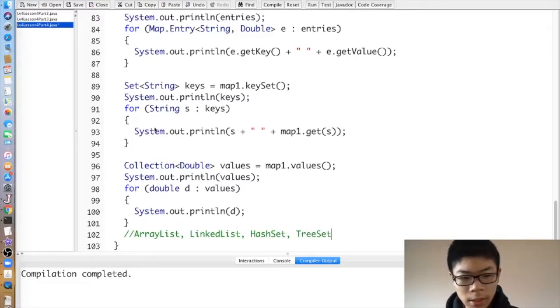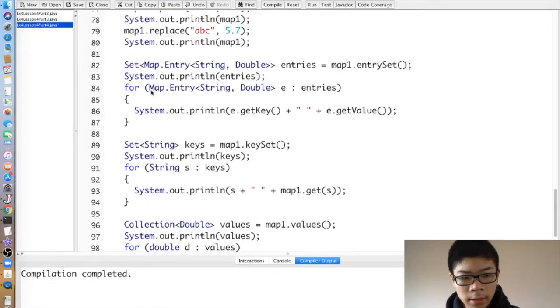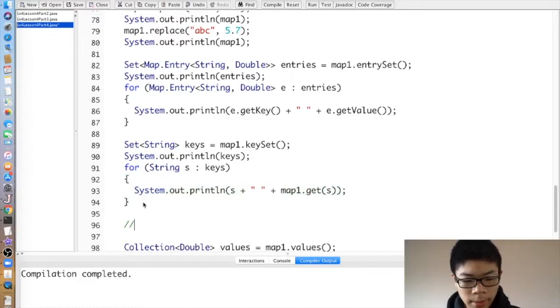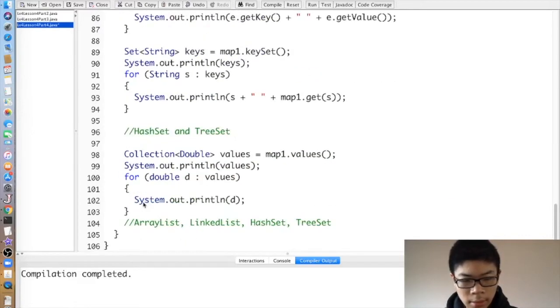All of these implement the Collection interface. And all collections satisfy the property that you can loop through them. And sets, so far we've only learned that HashSet and TreeSet are sets.